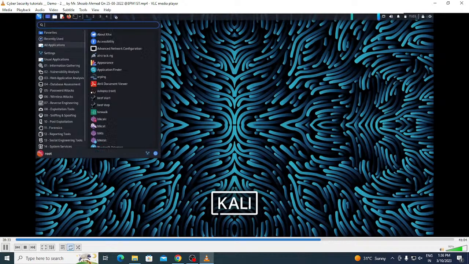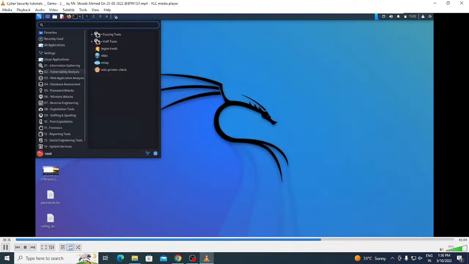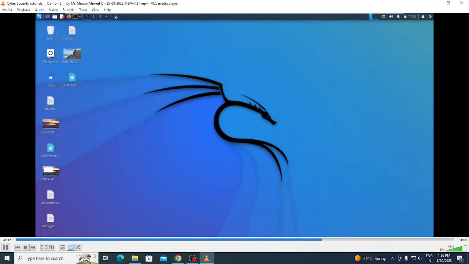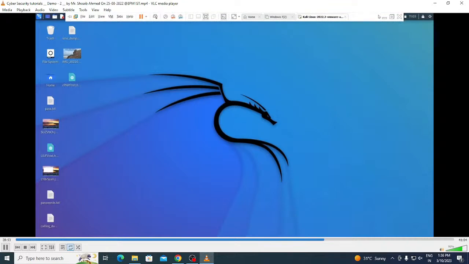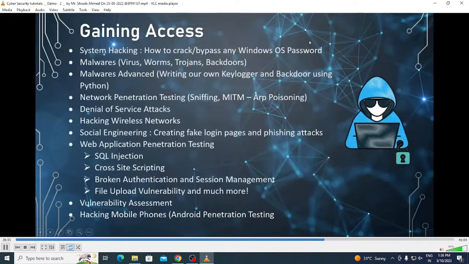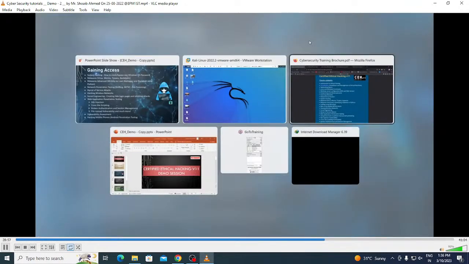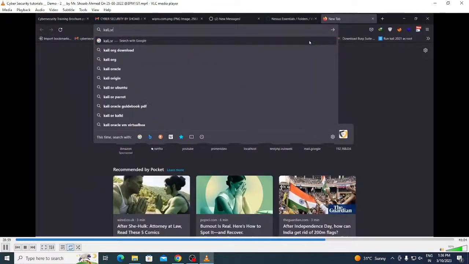As you can see over here, there are information gathering tools, web application testing tools, password attacking tools, Wi-Fi attacking tools, and so on. These are tools that come specifically with Linux OS. They're not available in your Windows operating system. So that is why we need to know how to install this operating system and how to use it. One good thing is that it is completely free and open source. Anyone can download this operating system from the official website, kali.org.